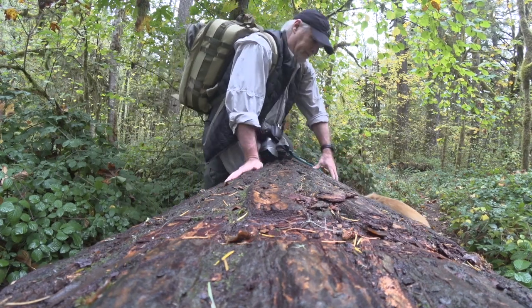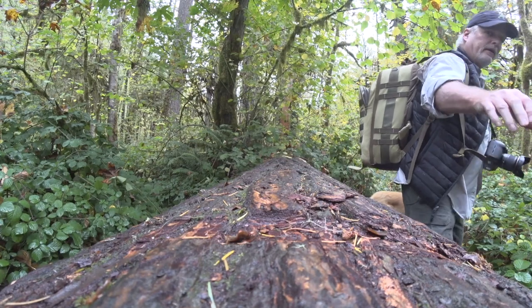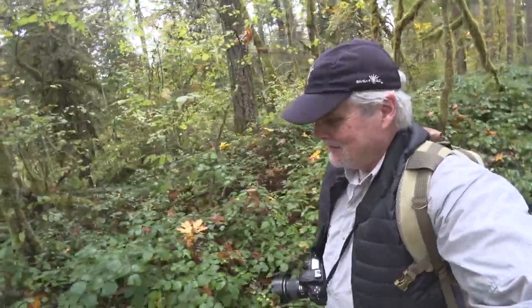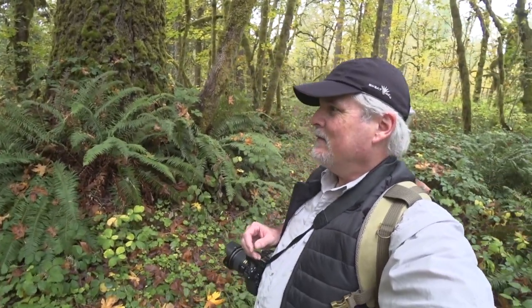I bet you never get tired of seeing me climb over logs. This old man and his old bones just don't do it like they used to. I stopped and made a few weather shots across the lake with the clouds in the hills, and that should simulate a grainy sky for me. I was fortunate to come across that, because I thought I was just going to be in the forest where the noise might blend in better. So we're going to get a good test today. I'll probably revisit a couple places I've already shot, since I've shot these places in film and digital before — but not at high ISOs.